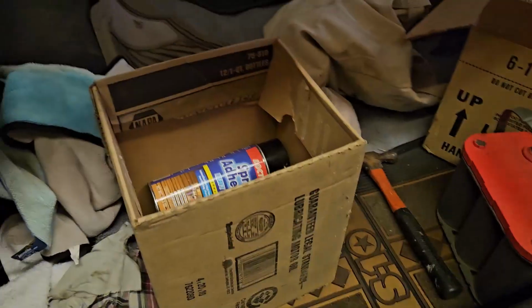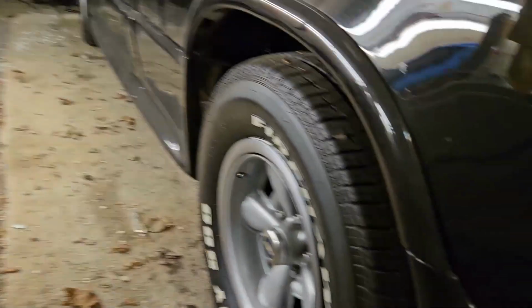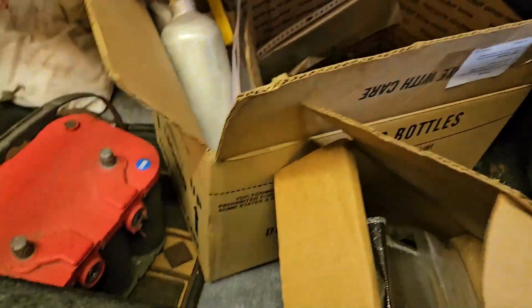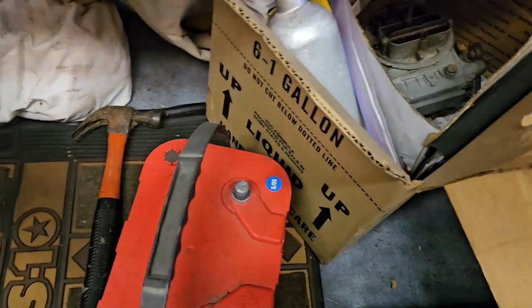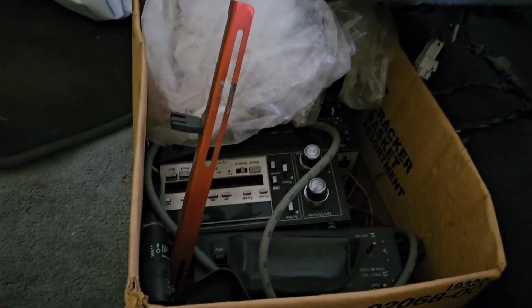I gotta get you guys in here. First of all, can we just appreciate that all of the tires have air? I just really wanna appreciate that. That's got a battery from 2006. It's got a four-barrel carb. It's got a lot of oil in there. It's got all the stock radio stuff, which is pretty cool.